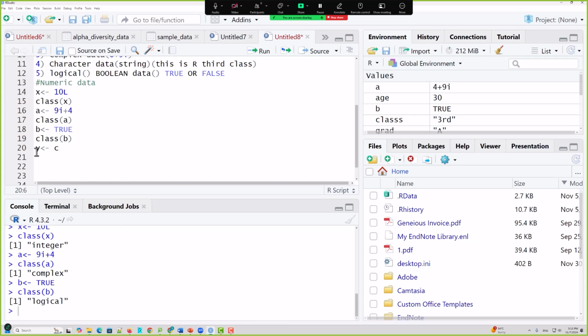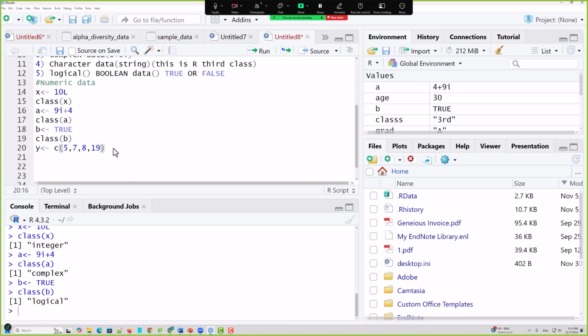This is when you want to write more than one data in one data type. For example, I will write here 5, 7, 8, 10. So this c will combine this data set.